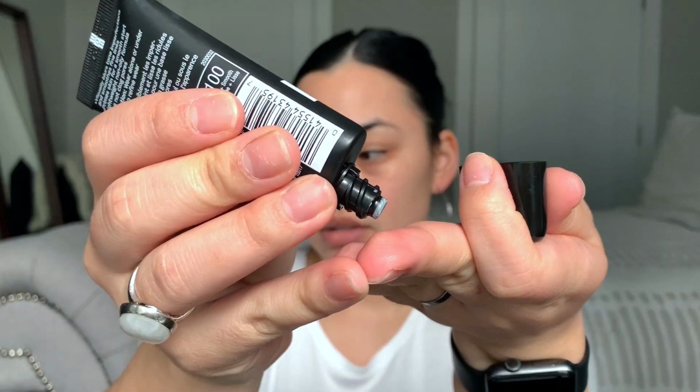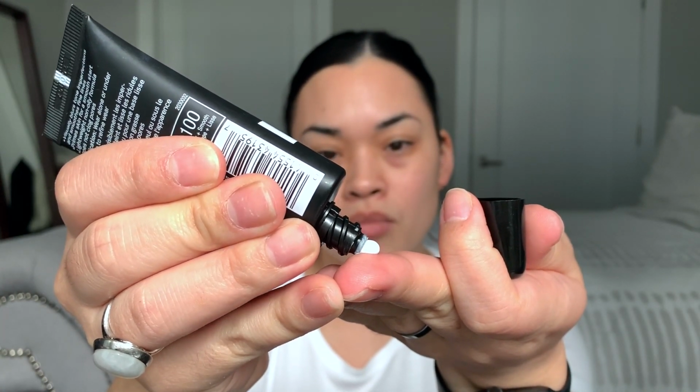Hey guys, so we're going to start with priming the skin first. I am going to use the Master Prime in 100 Blur and Smooth by Maybelline. So I'll just take about maybe that much. Next, we are going to go in with the brows.